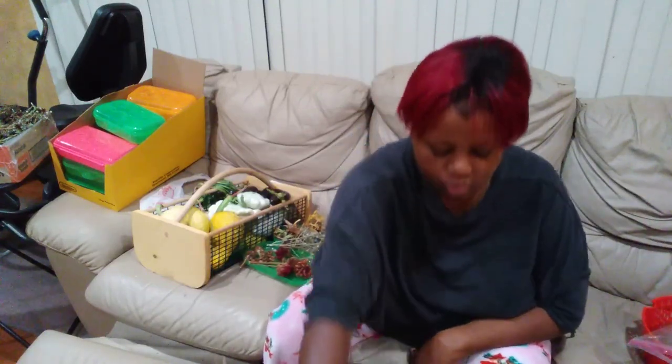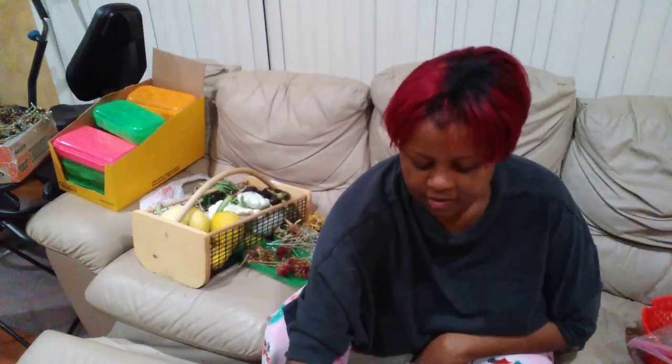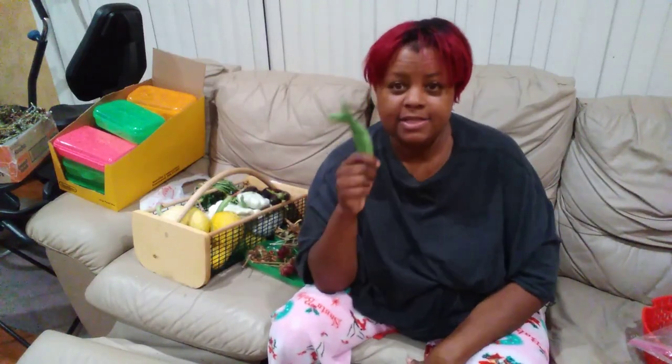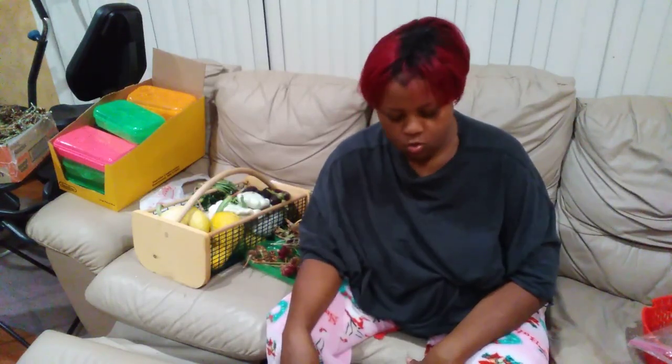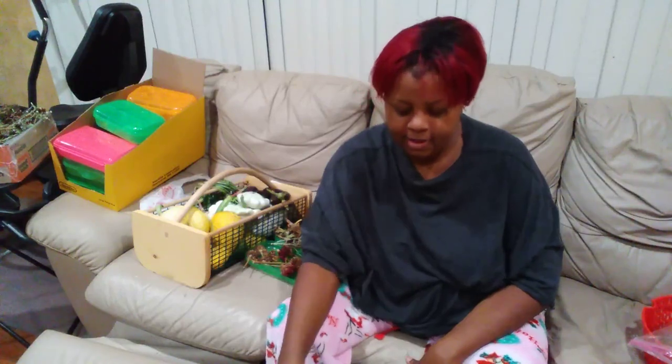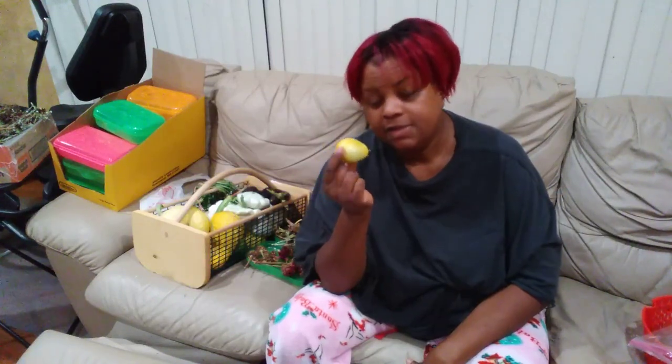Got a couple heads of garlic — we left them in too long. And then we've got a handful of beans. Also from Penelope, I got a purple hull bean. And these are from Paula — these are scarlet runner beans. Thank you, Paula. I don't know what variety these tomatoes are and who they're from because I got so many. Then I got a lemon cucumber — I forget who gave me these. If you go back and watch my seed exchange videos, that will tell you.